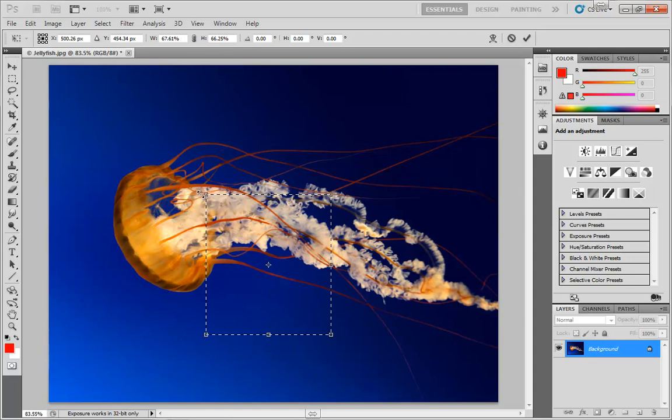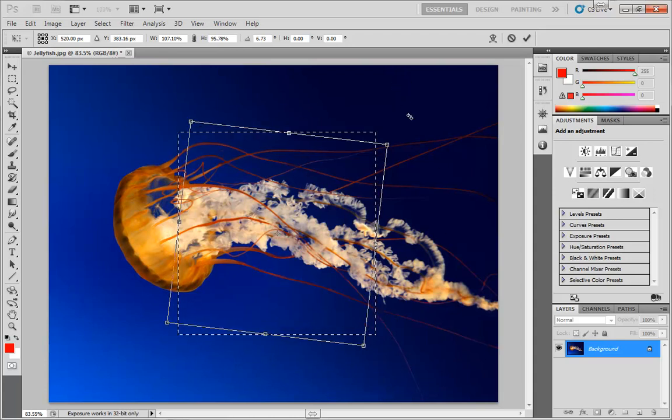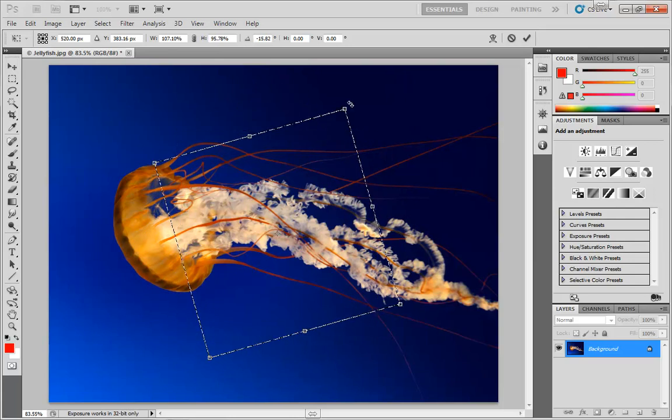So you notice the ones at the corners, you see how those behave, they're just resizing. If you click and drag on the ones in the middle of the edge, you're only resizing in that given dimension. If you click just outside of a given corner or edge, you see that your cursor turns into this little rotation indicator, and you're rotating your selection.